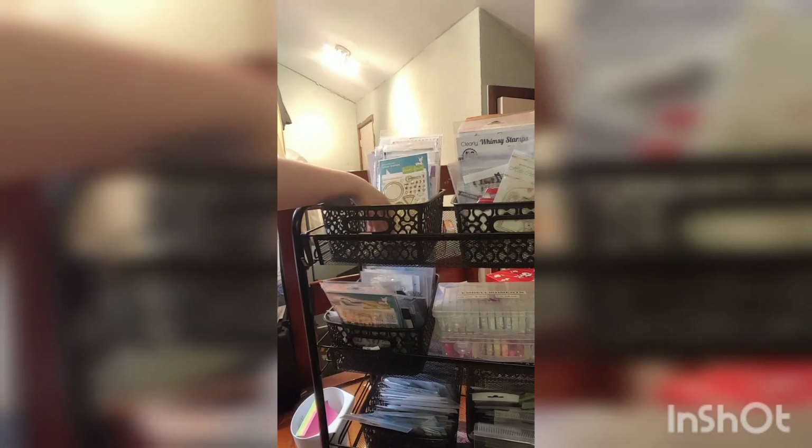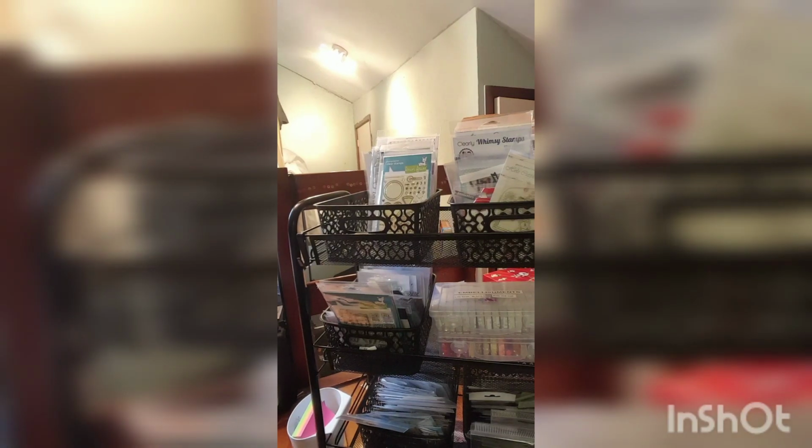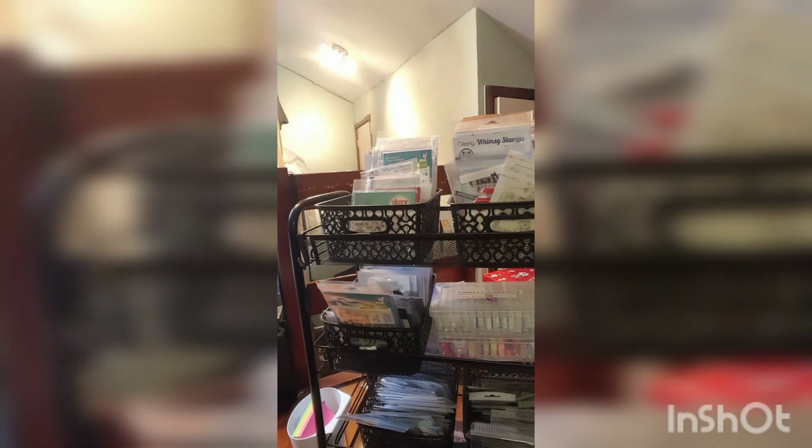I don't know if anybody else is like me, but if my craft room is too messy and too cluttered, it doesn't motivate me to craft or create anything because it'll just put me off and I'll walk away. So what I tend to do is, after every card that I create, I try and clean up after myself by putting everything back in its place. But sometimes, you know, you are in a hurry to get something done and then you have to go somewhere else, and you get sidetracked and stuff like that. So unfortunately it doesn't always happen.